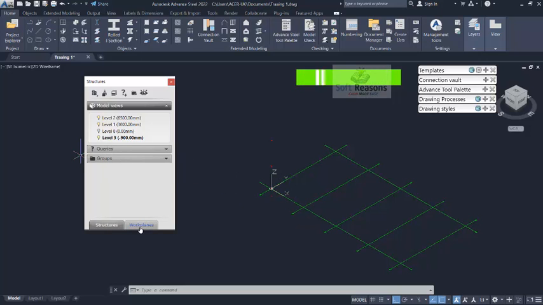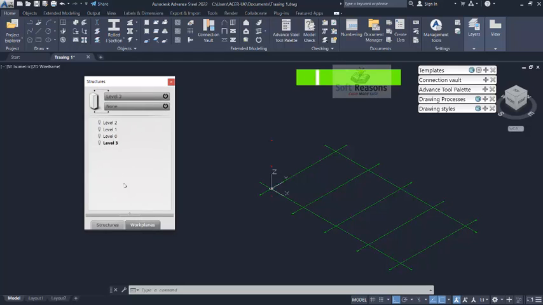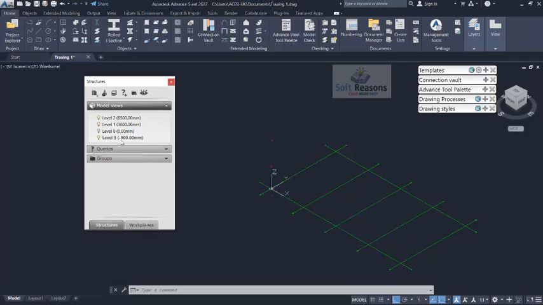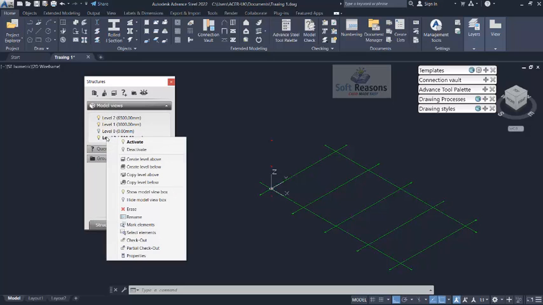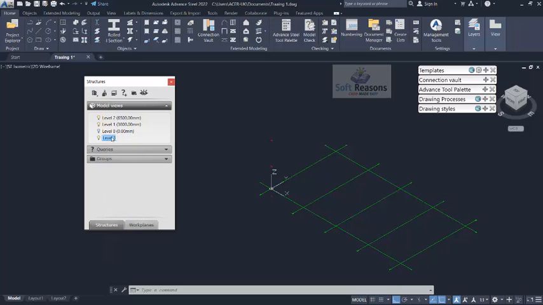Now if you check here, you see work plane. So select work plane. Whatsoever you created over there is also created in the work plane, and you can see this level 3 is below the 0 level. You can also come over here and change this name to foundations. You just have to right click on it and then you can edit the name. You can say rename right there. So you can rename this to FD, which is foundations. Select outside to have it in place successfully. Now we have set the levels.